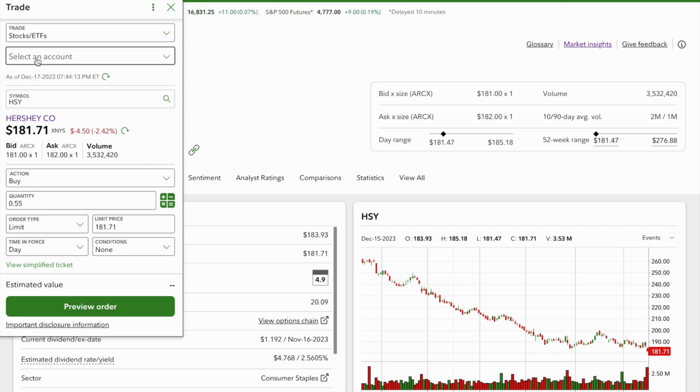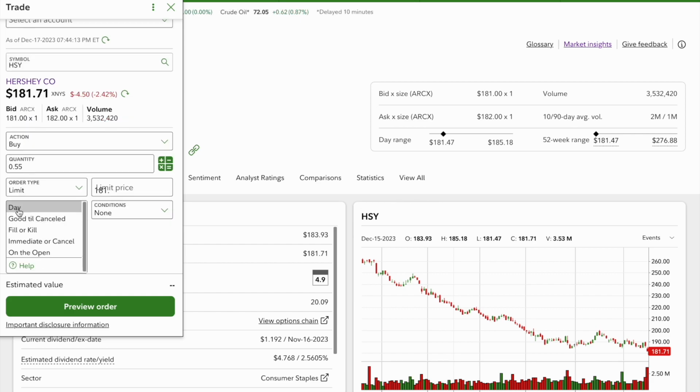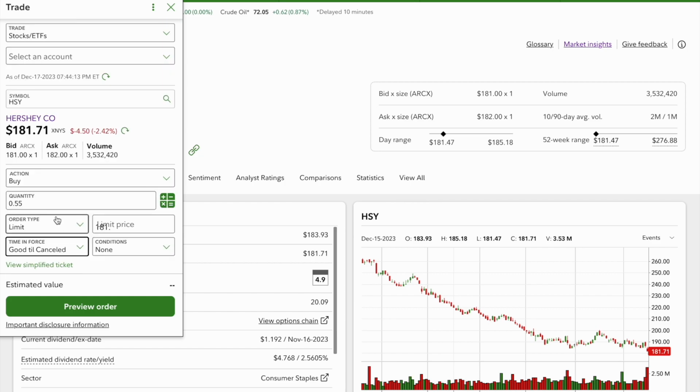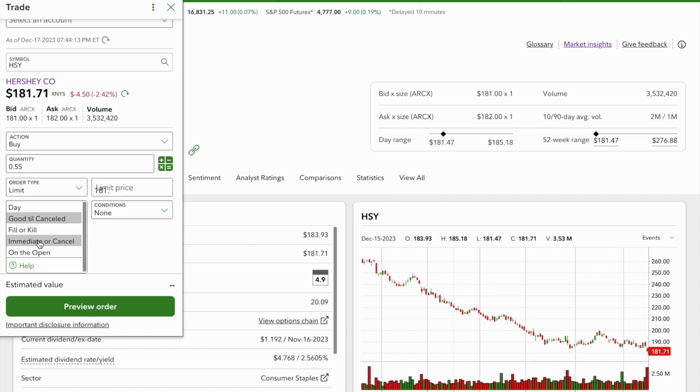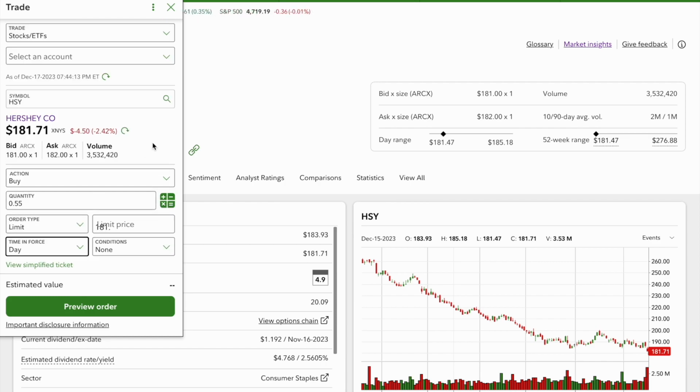And then you just need to select the account that you want to trade it in. And then you could put the price also that you want. So if you want it to be at $181, you could put the limit order in at that price as well. And then you can also change it, whether you want it to be a day order, a good till canceled, which means that the order will stay in. So if we put good till canceled, it'll stay in, usually for a calendar year. You could do on the open, immediate, or fill or kill. So you have other options. I usually just use day for a one-time day order, but that is definitely an option that you can use.